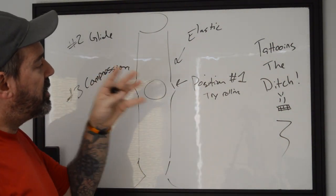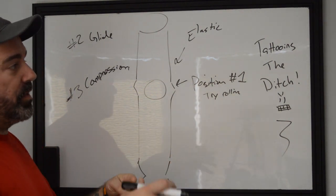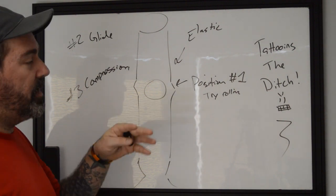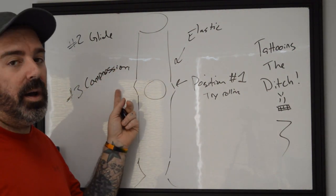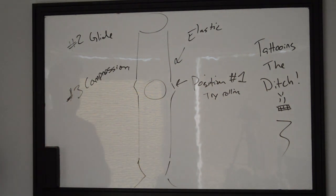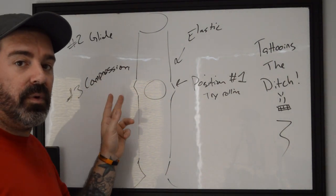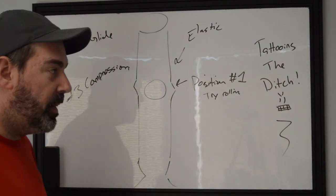Now, you can't do that too many times, because over a period of like a half hour to an hour of constantly doing compressions and you keep going at it, all you're going to be doing is chewing up the skin, right? So this is like, if you have a couple little things left to do in the ditches, knee, elbow, armpit, whatever, this would be a way to get those extra 5-10 minutes out of it without totally destroying the body, right? If you keep doing it, you're just going to chew it up.